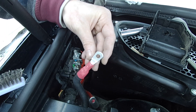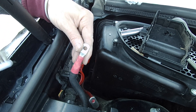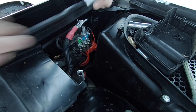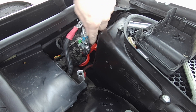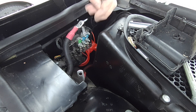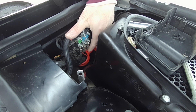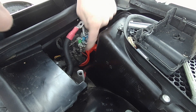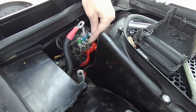I can't stress enough that you have to depower your vehicle when you're doing this. You can't be doing this with power going through it. I have both my batteries disconnected — both the auxiliary battery and the main battery. Always be careful when you're dealing with electrical connections like this. They all came off easy enough. We do have to be a little careful that we don't mix anything up down here. The little wire goes here, the pinky colored wire — for some reason that's a lighter red — goes here, and then the bright red one goes in the middle. And then we've got a 40, a 100, and a 100 amp fuse.